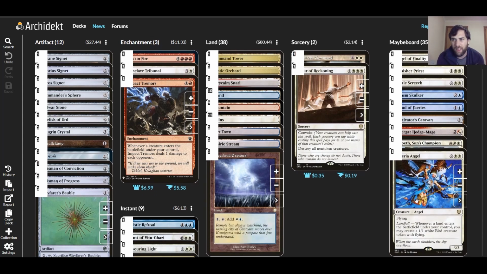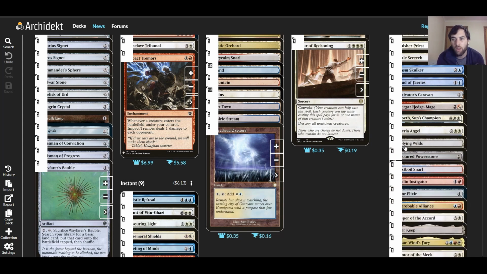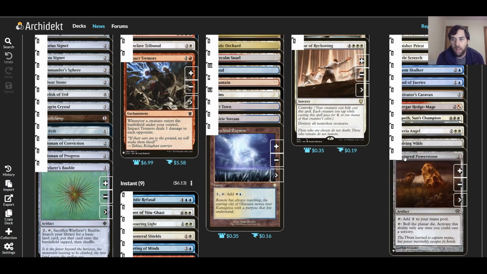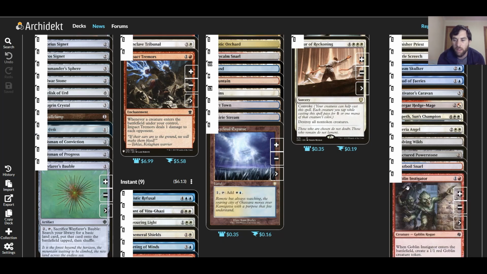The Emeria Angel, it's not terrible, but again, I think it's a bit too slow, and we're not a lands deck. We can't really make extra land plays very much in these sorts of decks, so I don't think it can really do a whole lot in this deck. Power Stone, we're not doing enough with the planar dice, so not really that worth it. Plus, it doesn't fix our colors, so again, not really worth our time.